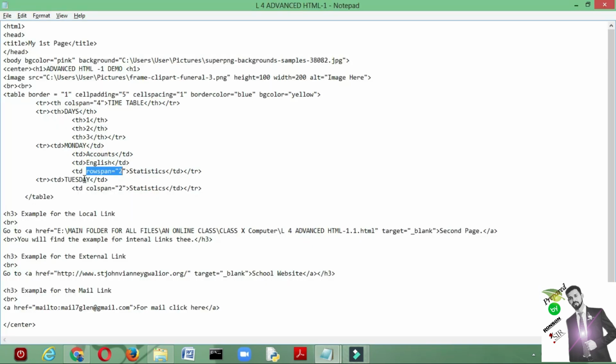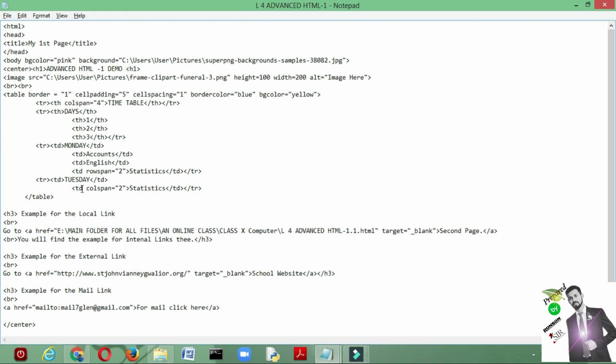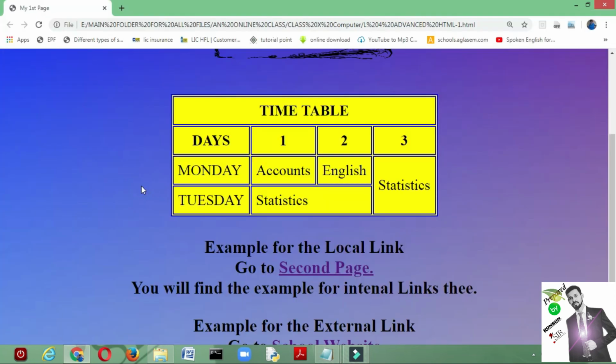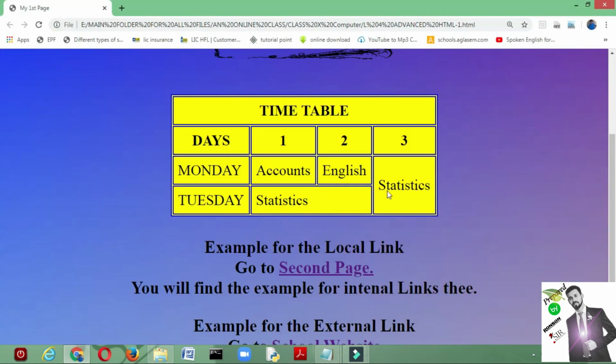You can see here I wrote Tuesday and the third one I wrote. Sorry, I didn't mention this TD. This is table definition or table description. These are the descriptions. Remember, this is the table header, even this is a table header. The remaining part is table description. So here I have written TD only 1, statistics. The reason is I gave a colspan because the last column is not available. We have the second column and third column. I made these 2 columns into 1 column, so that became a colspan.